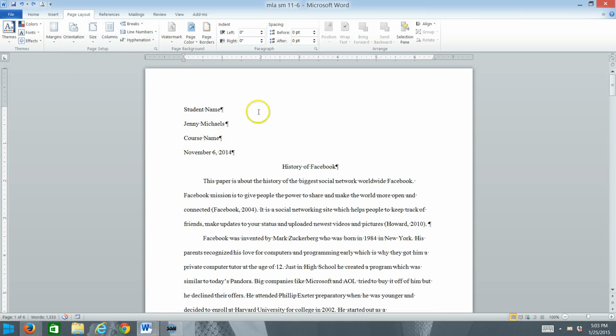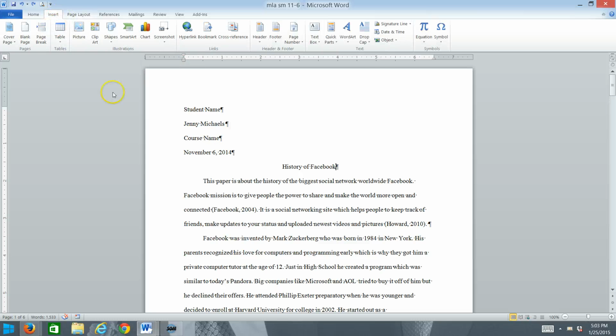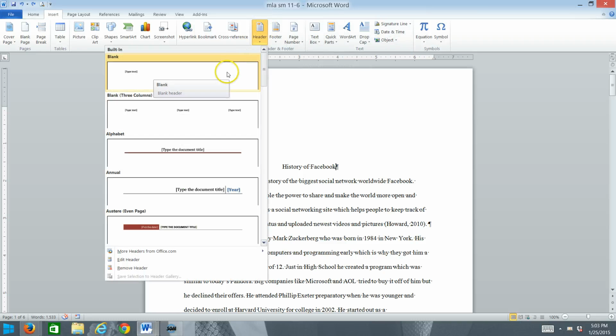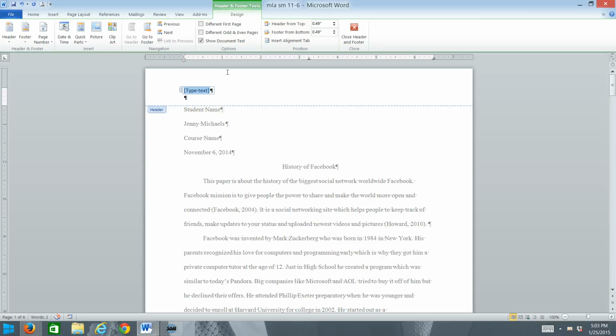Headers and footers are another area that people sometimes struggle with, and you add them by doing Insert and then Header. A header is text that appears in the margin of your document. If you want it to appear at the top of every page, you just insert your header and you can type your text. So if this was an MLA style paper, I would be typing my last name, if I could spell it, and then the page number.